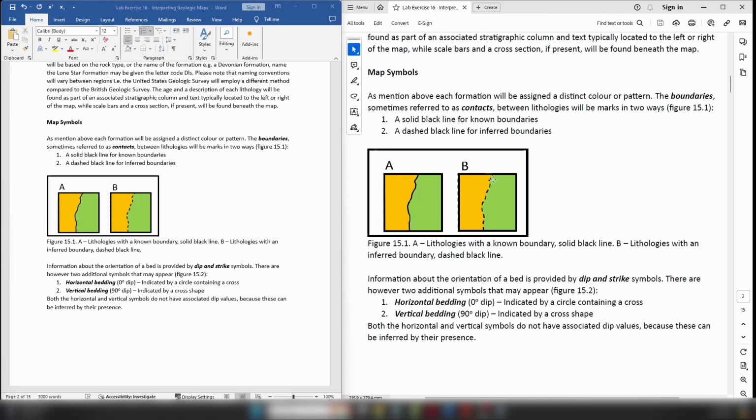However, you do have access to techniques that will allow you to infer the position of that boundary. So the solid black line denotes areas where we are totally certain that the boundary is located because we can visually see it. In contrast, the dashed line here denotes areas where we have inferred the presence of the boundary using geologic mapping techniques. We are typically quite confident about where the boundary is, but we use the dashed line because we are not saying we are 99.9% sure we know exactly where it is, as there's always that possibility we could be maybe a little bit wrong.